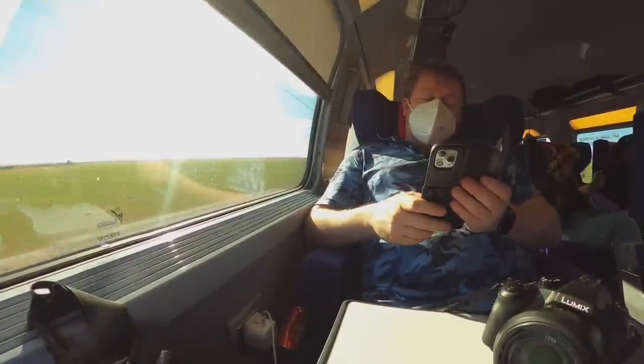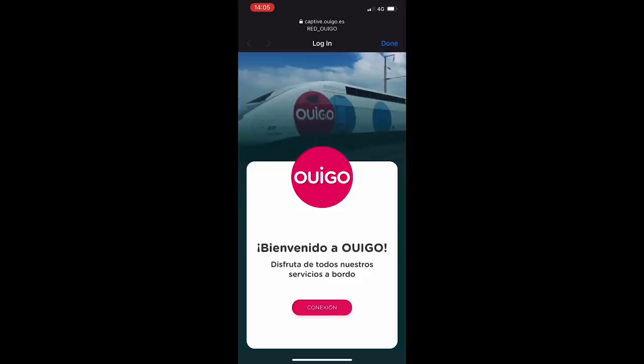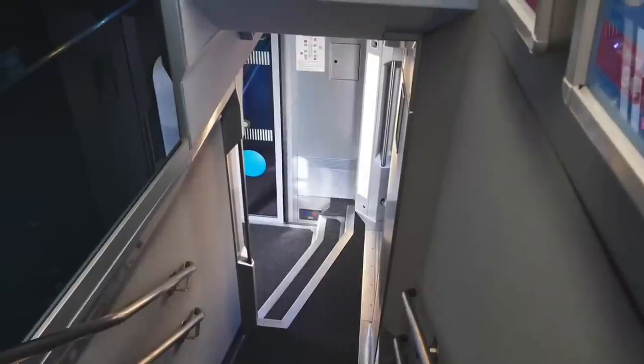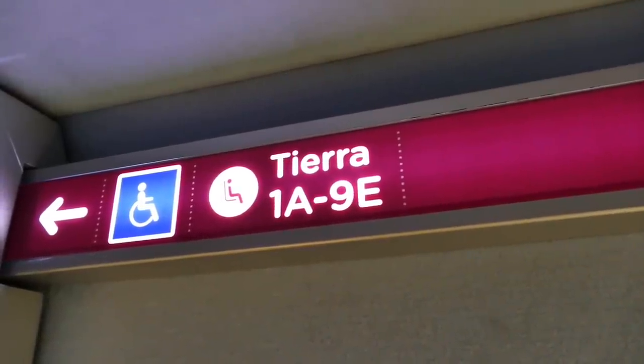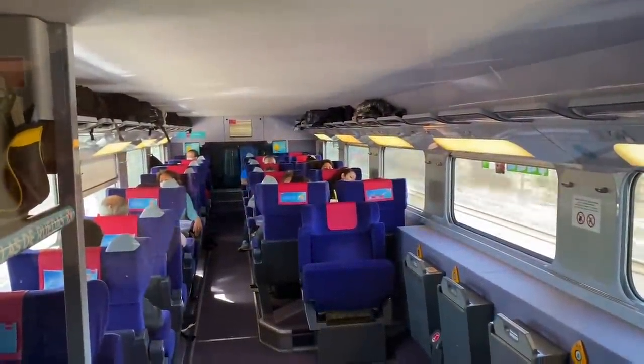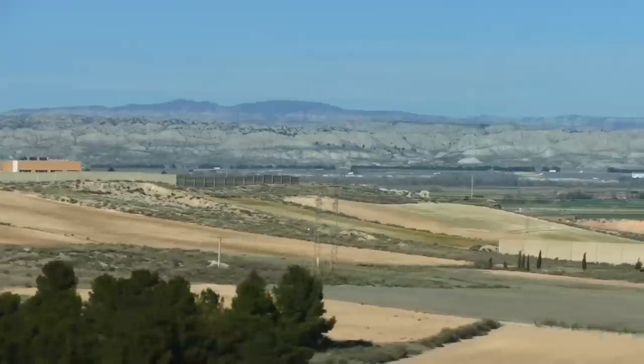There's cheap WiFi on board in case you want it, but the connection was just okay and not really any better than using your phone signal, so I'd probably pass on it next time. I can't think of many reasons you'd want to sit downstairs, but if you can't manage the stairs or have heavy bags, here's what the lower deck looks like — very similar, although the views are nowhere near as good.